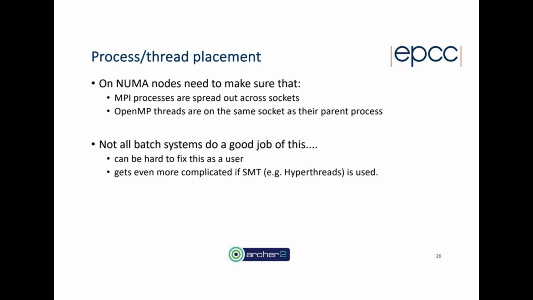Okay, so Chen's asking how many OpenMP threads should be dealing with MPI communications inside an MPI process on a NUMA node. Okay, I'll come to that. Hopefully we'll discuss that later on. If you have any questions by the time we get to the end, then please come back to me.